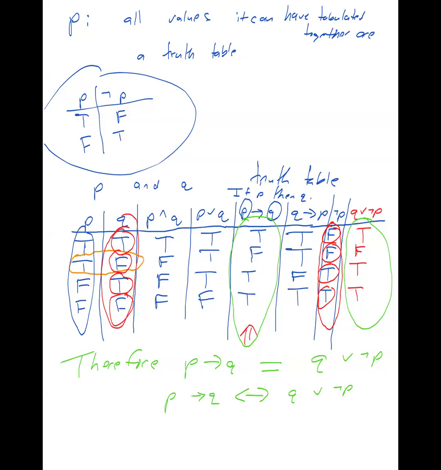So I'm going to take a little bit of a moment for you to take a deep breath and stop, look through that table, see if you have any questions about it. If there are any columns that didn't make sense, just let me know. Feel free to ask, you will not sound stupid if you ask a question. Look through the and column, make sure that makes sense to you, make sure the or column makes sense, make sure the implies column makes sense. Let me know if anything doesn't make sense, and then if everything does, I'm going to go back and erase maybe three of the columns and then fill them in with something different.